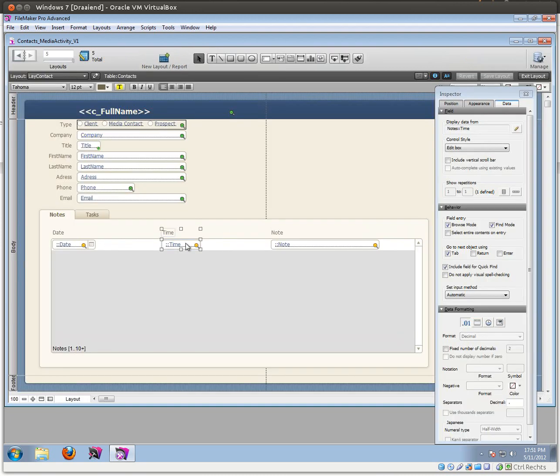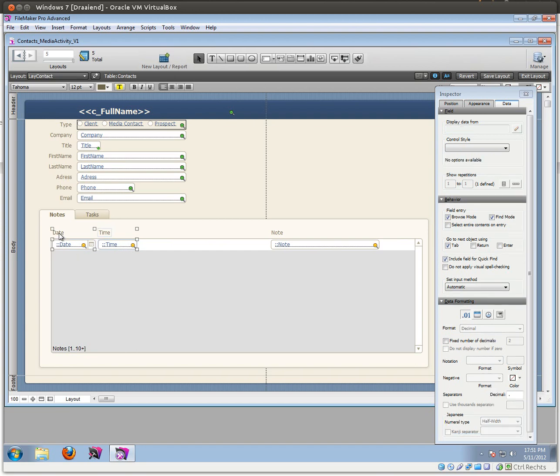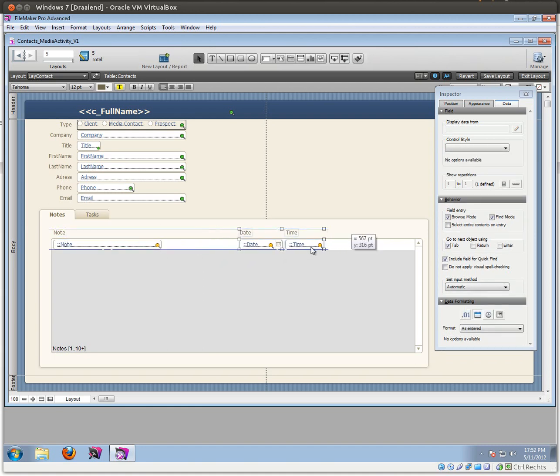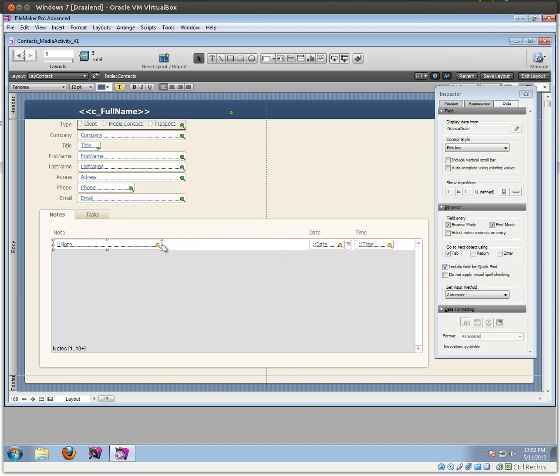Let's move these over a little bit. I'm using my shift to select both the field and the label. I'm going to put them here using my arrow keys to navigate, to nudge them a little bit. Then I'm going to put these more to the back of the line here, and I'm going to take these and put them more to the front. Somewhat like so. Nudge them a little bit. Then I'm going to take these four again, and put them more to the back, kind of like this. And then this one can become a bit bigger. Oops, like so.